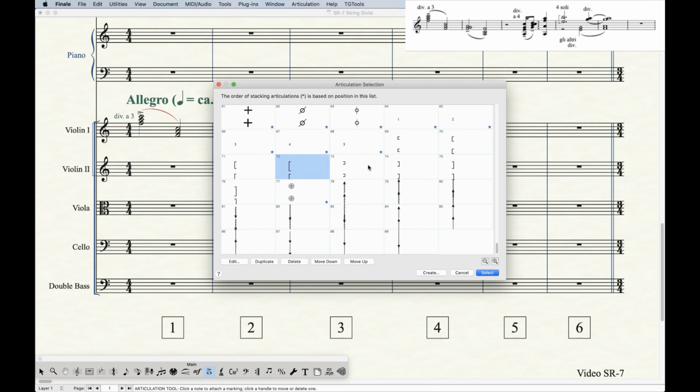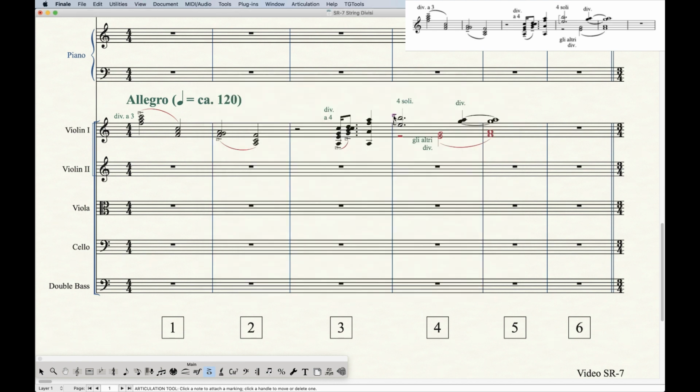You can see that I've got these brackets here, both right and left facing. I've also got these rolls with arrows, which is really handy for piano music, and also arrows with straight lines. The one I want here, I think, is this third one. If we select that, there we go. We can always move it in place if we don't like the exact positioning. And that's how you do that. So that's the Engraver articulation set.